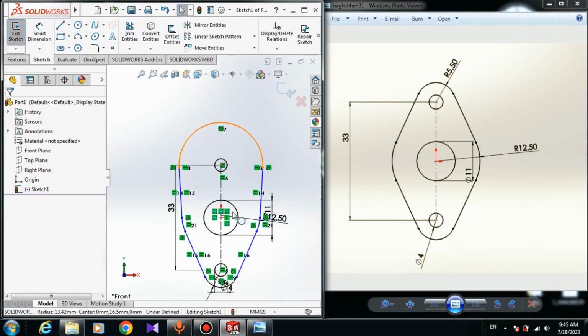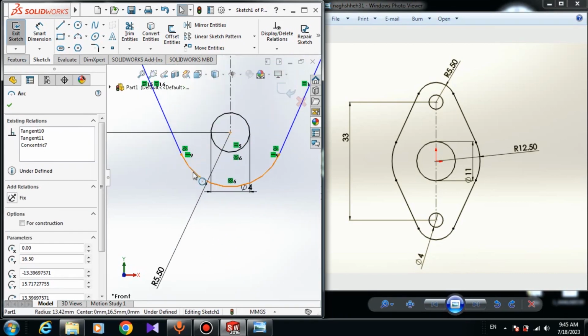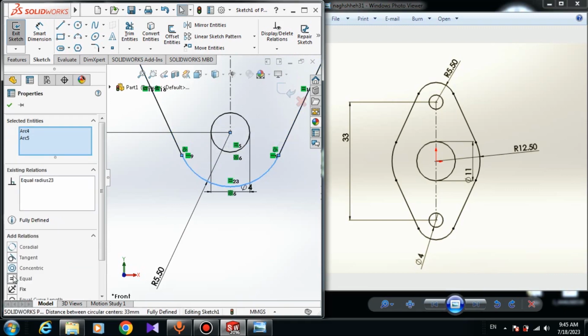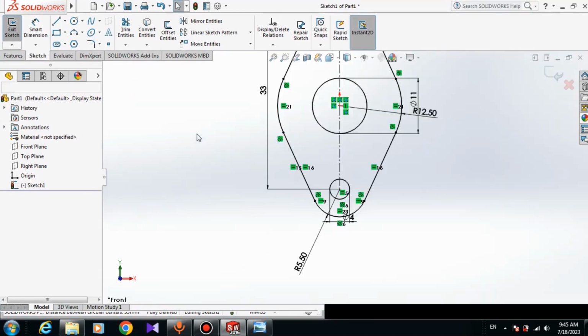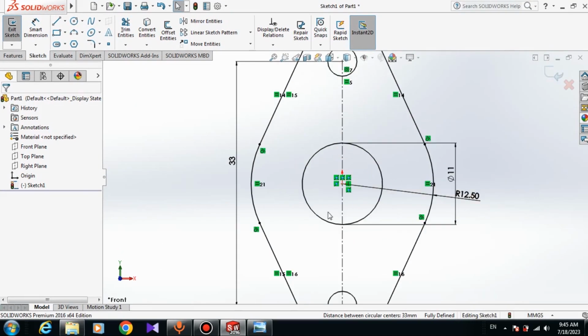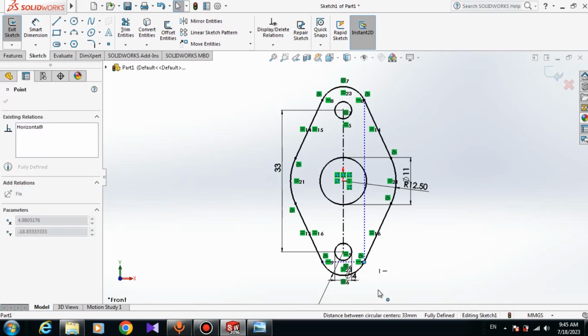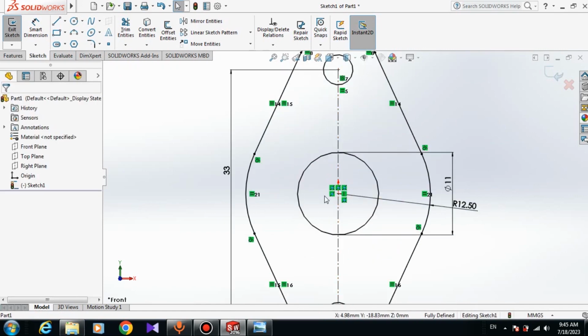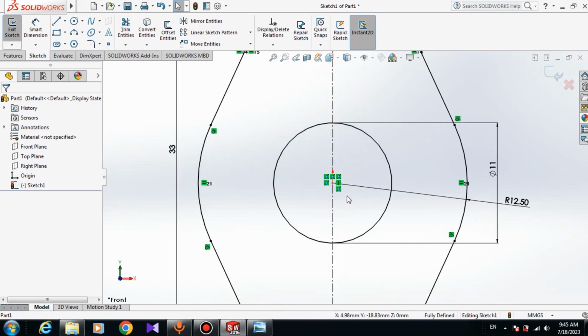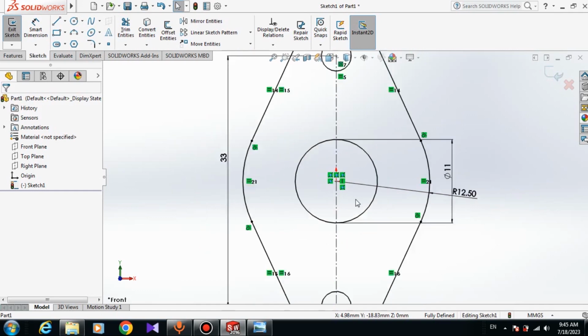Hold the control button and choose the arc here and here and give it an equal relation. Okay, now we can see the sketch is fully fine, everything is black, my sketch is fixed, and I can't move it. All we did was add a merge relation here. I merged the centers of these 2 arcs.